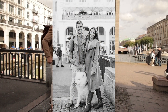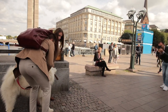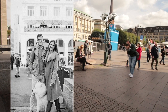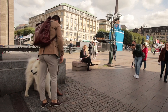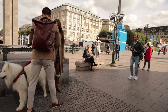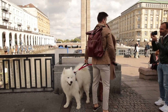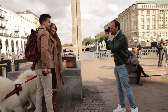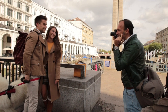Approaching us, offering us a photo shoot, and giving us the images for free, or we can buy them later. That would be an incredible service. Because I feel that, I also think that others might feel that too. They see these images and they think, oh, these are nice images. We don't have so many images with our dog, especially not in Hamburg from that day. We only have a couple of selfies, but they all look the same, because it's always the same lens, always the same distance, always from the hand, just a meter away or less.